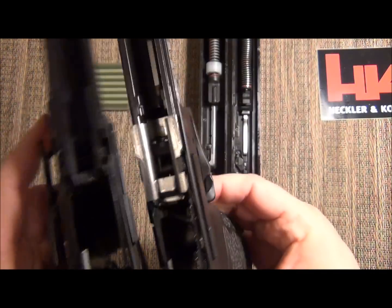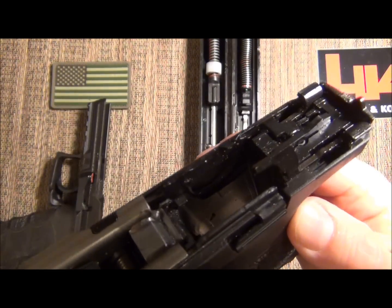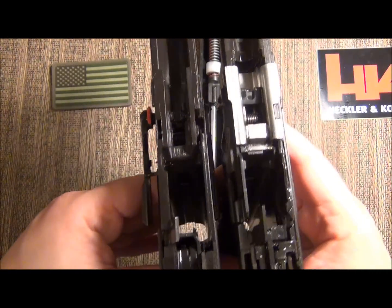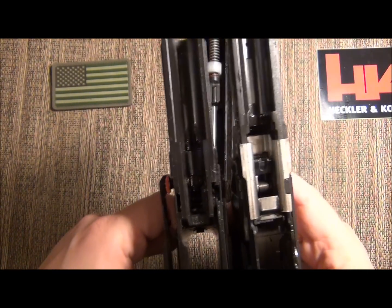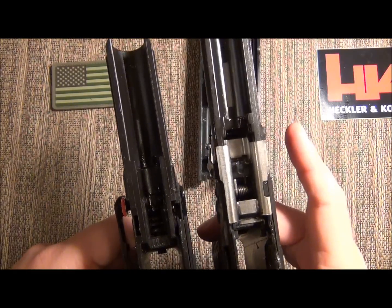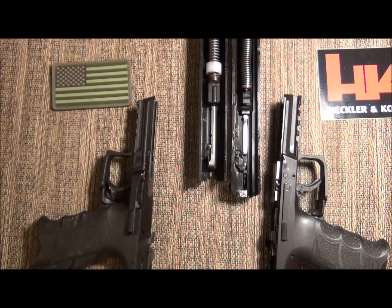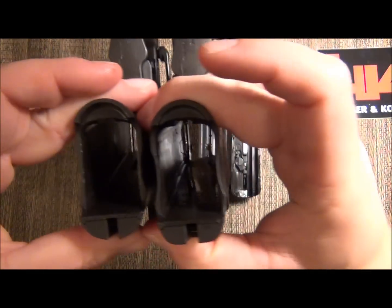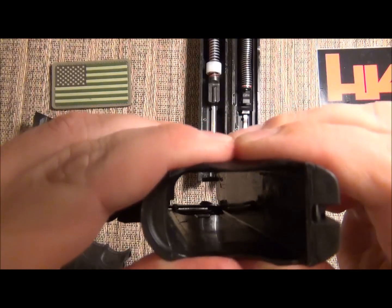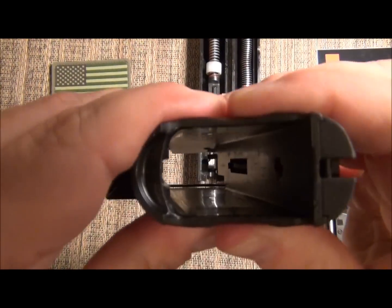They're both built very, very well, and you'll see the resurgence of the Mark 23 little spring in there. But the internal build quality on both of these is superb. I will say I like how long the rails are here versus these rails on the P30, but I mean, they both run, so it is what it is. But as far as the build quality and the polymer thickness, it's the same. I mean, holy shit. It's so hard to squeeze those, man. You're not getting Glock bend with these.